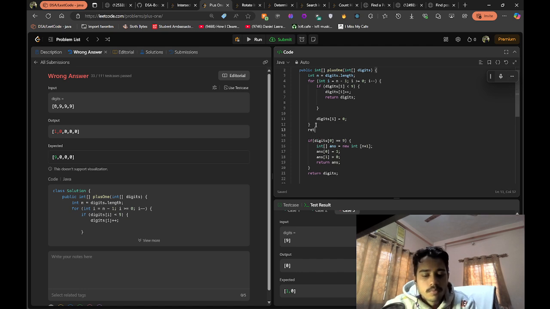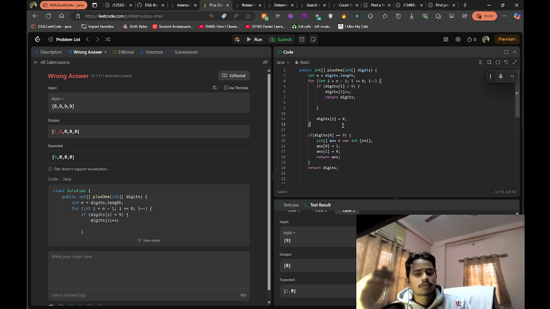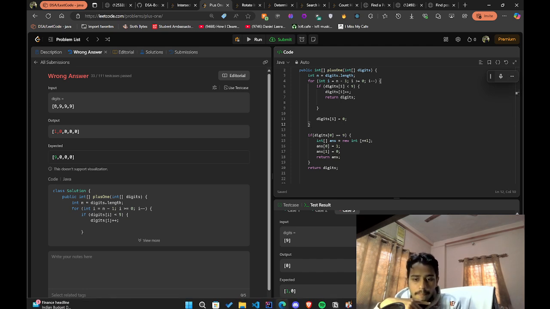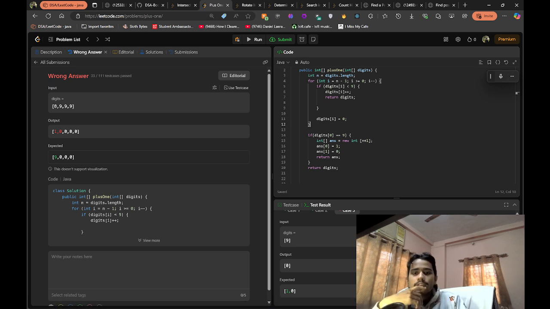What if we do return digits right here? Remove this. It won't work. We can't have two return conditions. Digits has to go at the bottom. We can't have two returns in the same sequence. It has to be in a loop or something. If we do that, it won't work. Let's figure out why this error is happening. It's recording, right? Let's try to figure that out.